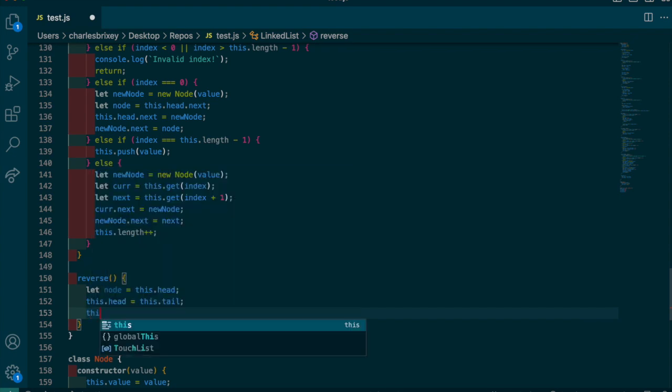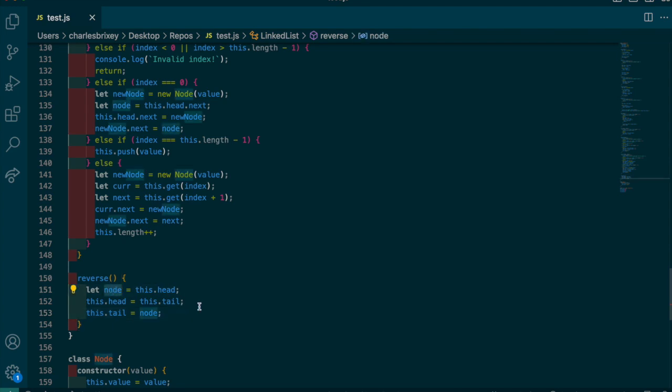And then this.tail equals node. Now why I say that node is a temp variable, because if I set this.head equal to this.tail, and then now I set this.tail equal to this.head, they would be equal to the same thing. So that's why you initially store that temp variable of node.